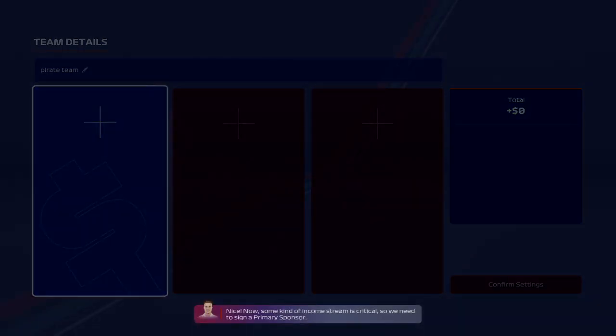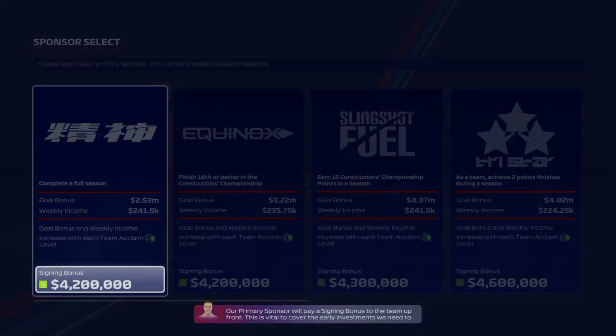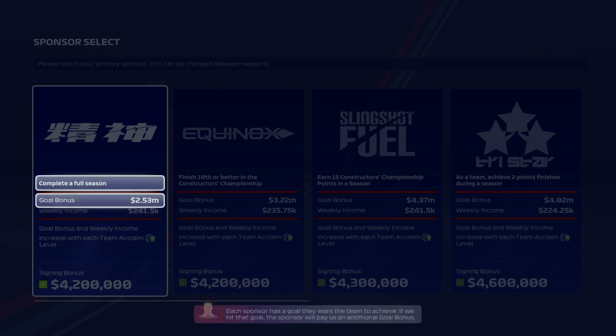Nice. Now, some kind of income stream is critical, so we need to sign a primary sponsor. Our primary sponsor will pay a signing bonus to the team up front. This is vital to cover the early investments we need to make. They will also provide valuable weekly income for us. Each sponsor has a goal that they want the team to achieve. If we hit that goal, the sponsor will pay us an additional goal bonus.